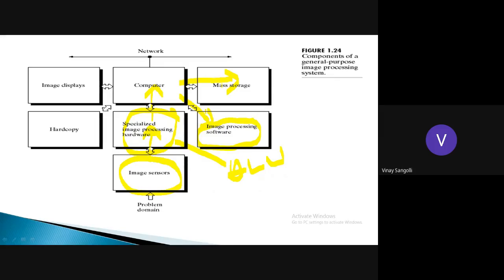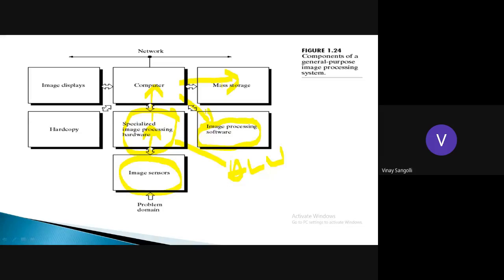The next category we have is online storage. In online storage, this is like your cache memory. I hope all of you have heard of cache memory. So what does cache memory do? Cache memory provides us with speed. For example, if I want to process an image or fetch an image at a higher speed, then we use this online storage.